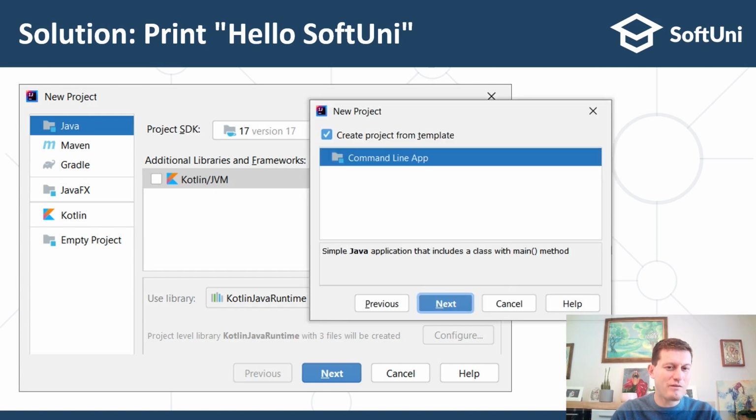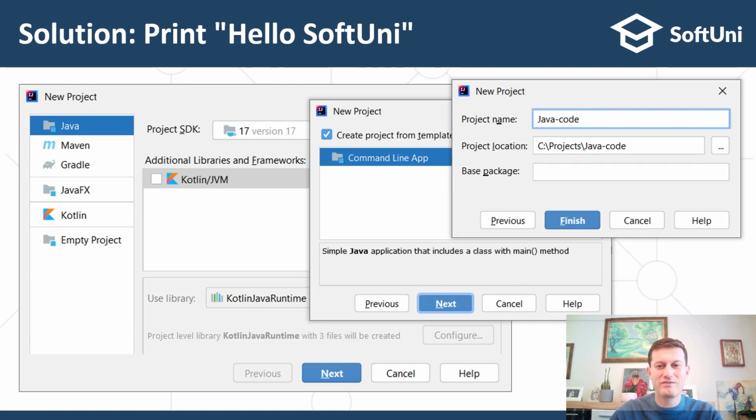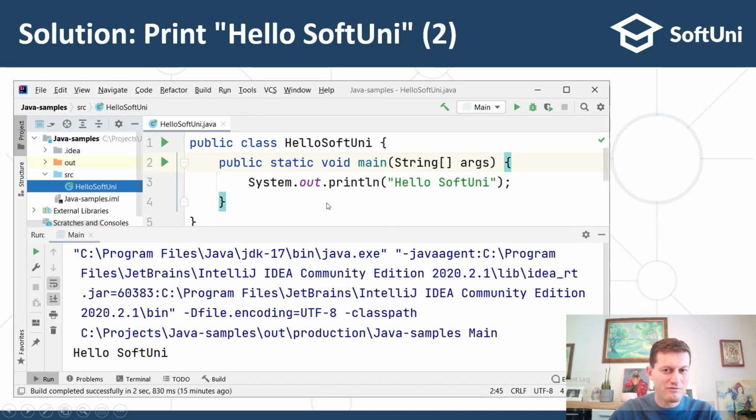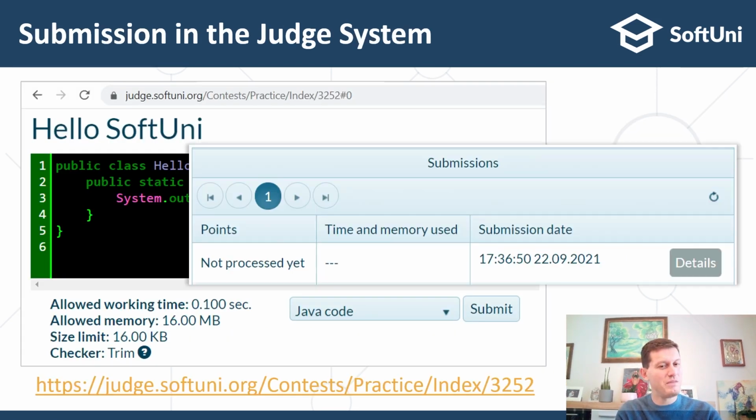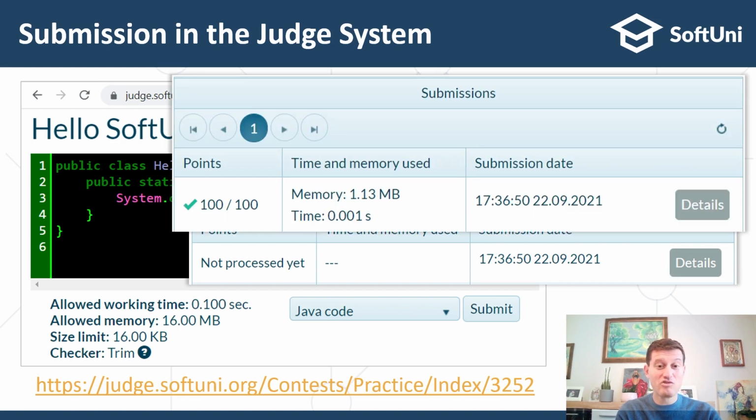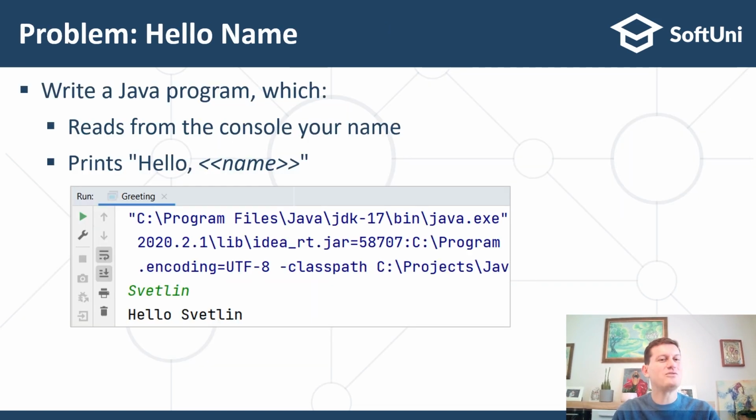So how did we create this? We started with a new Java project, which we give some meaningful name, not ASFD, for example, or project 25. We put a meaningful name, and then we create a class called Hello SoftUni, and we put all of this, and the output is here. I have already demonstrated this for you. I created the code, I created the project, I created the class, and I also submitted it into the judge. I refreshed this list of my submissions until I got the result, which is successful, correct solution.